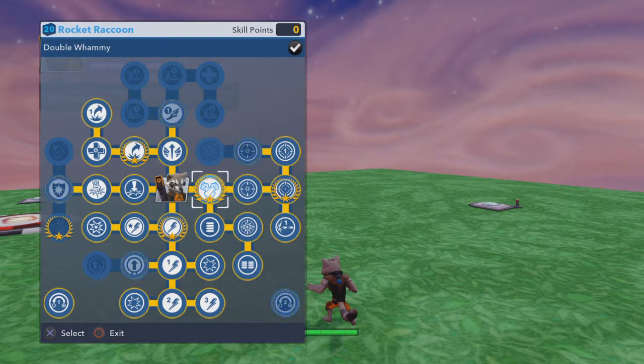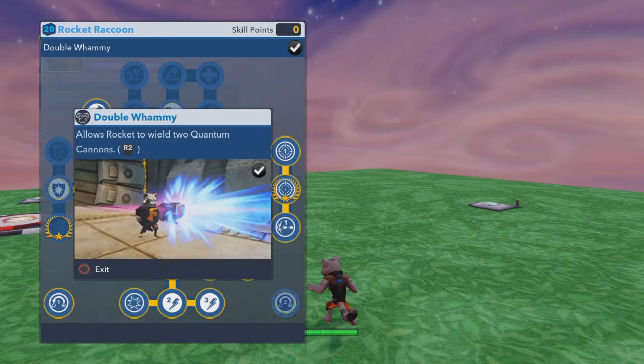We've got Double Whammy, and what this one does is from the beginning of the game, he only wields one gun. And this unlocks him a second gun, so he fires them both at the same time. Like I said, he is a ranged character, so this is kind of an important thing to unlock.